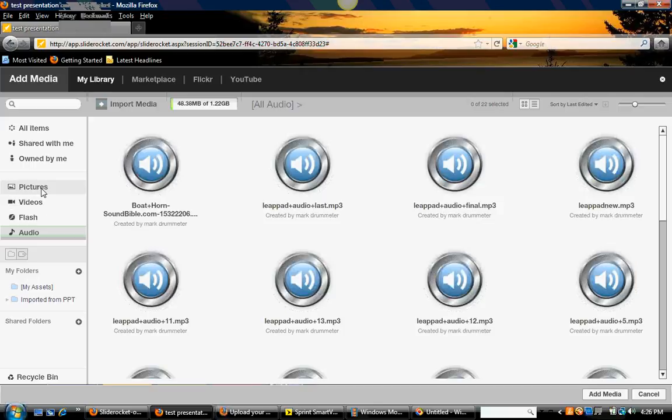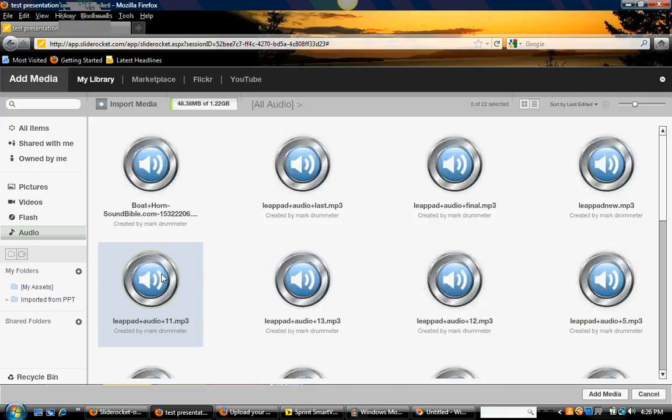Those are other kinds of files that you can add into a SlideRocket presentation. But since I clicked Add Audio, it took me to the audio area of my library. Now in this case you'll see there are a whole bunch of audio files in MP3 format that are already in the audio portion of my library.